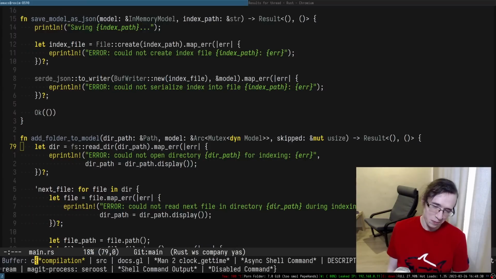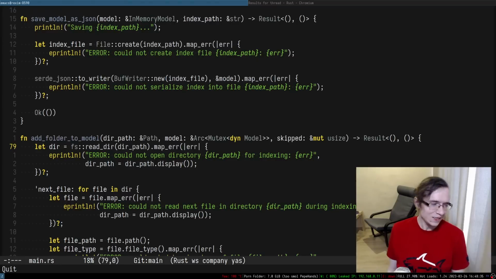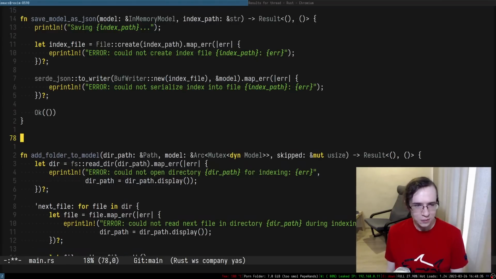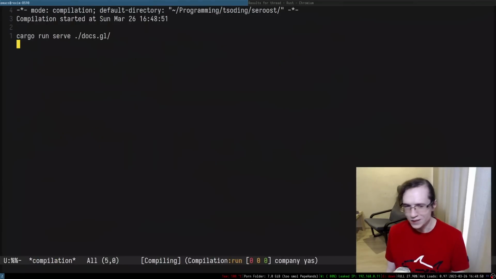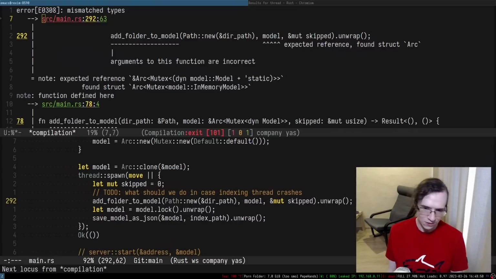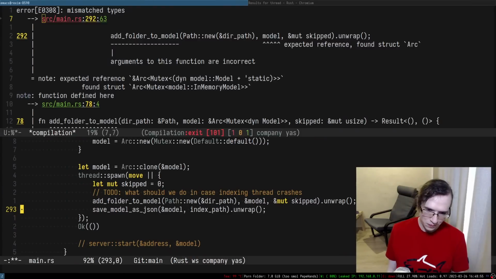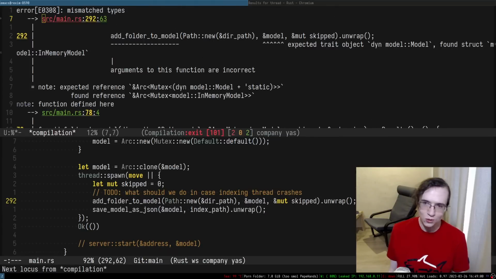Okay, I see, it's kind of similar to how in C++ you may pass a shared_ptr by a constant reference. I feel like it is. Let's see. Okay, so here you want to do that, and then you want to do that. Okay, so what do we have in here?